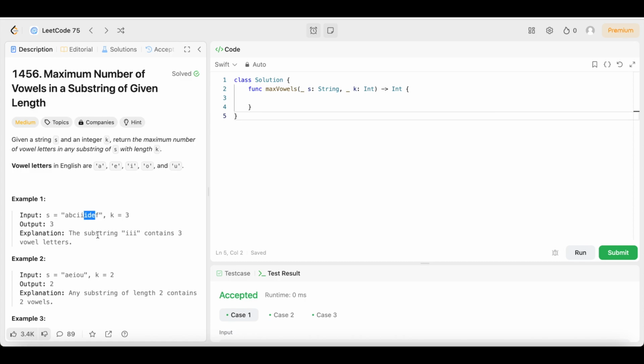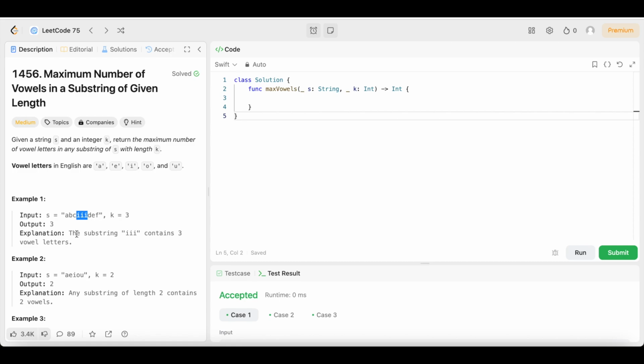Now it's IDE, and that only has 1 vowel, so still the highest we've seen in the same window is 3. We're going to slide the window one more time to DEF, and that only has 1 vowel, which is E. So out of all those times that the window slid down, the highest was when it was at III, which is 3, which is why the output is 3.